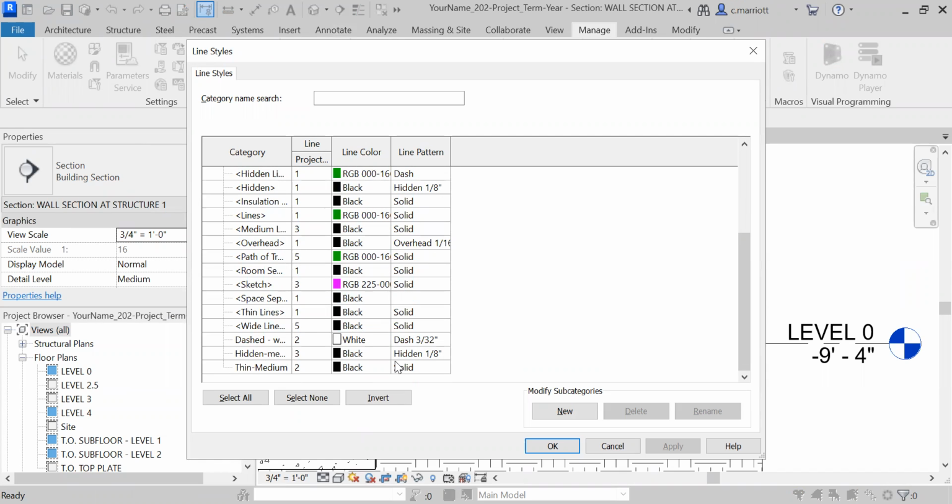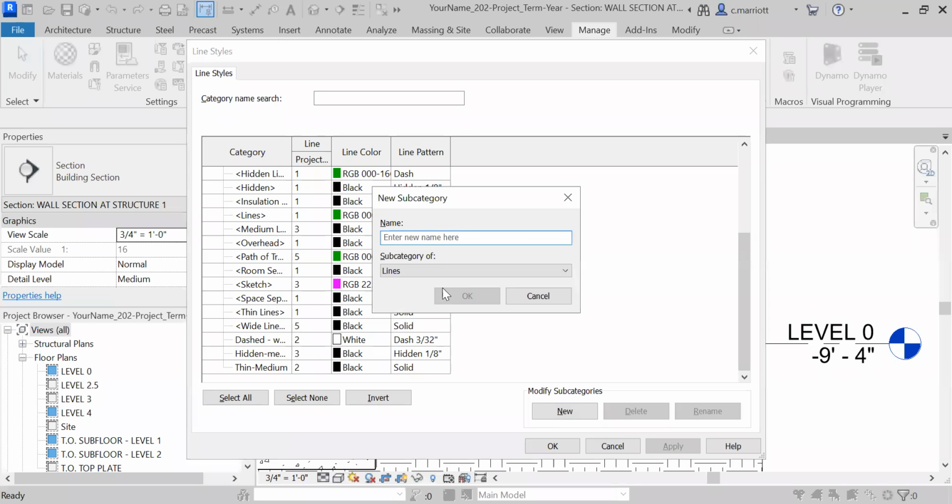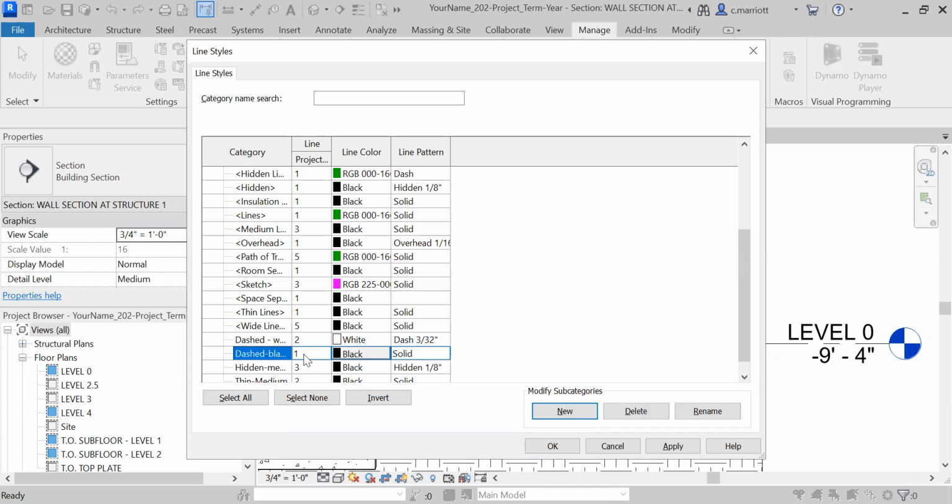I need it to be distinct from the one that I just drew. So let's see here. Let's do New. Let's call this dash, and we'll just include the color in there. That's really important to do.